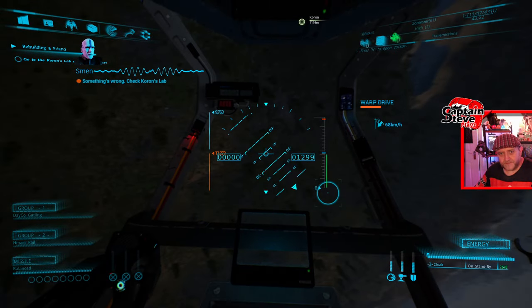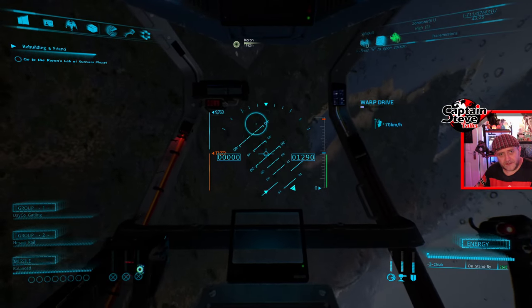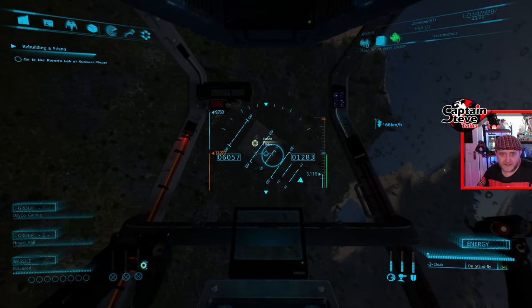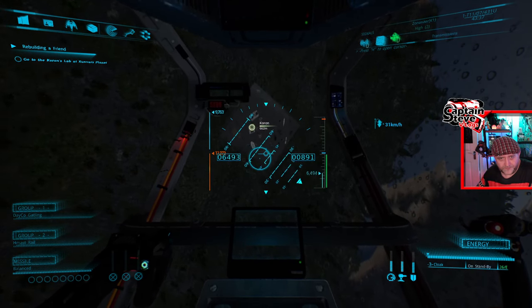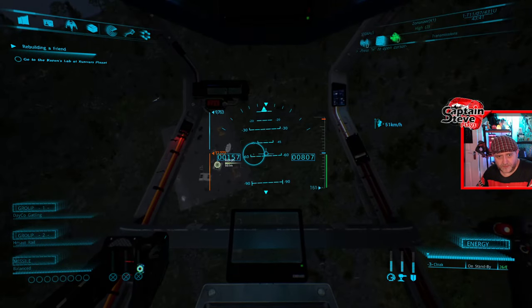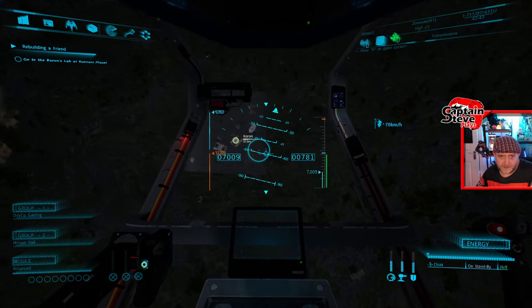Holy fudge. Okay, I better level myself out somehow and land this thing. Alright, there we go. We're flying down. Probably way too fast. I'm not too sure how to do the yaw left and right now. Oh, here we go. There we are. That's alright. We've worked that one out. Let's get down there then.